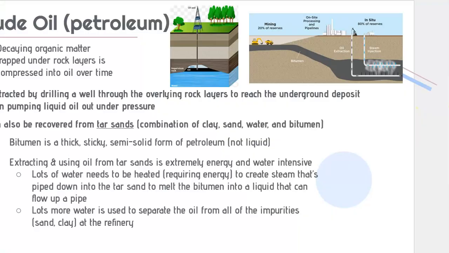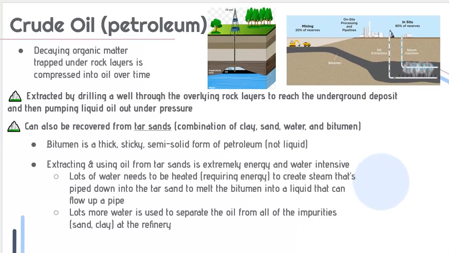All right, so liquid petroleum, you just take this out of the ground. It's a liquid, right? We have these kind of wells all over Texas. Remember, it's made from decaying organic matter. And it's extracted by drilling a well deep into the earth, into a deposit where there's this liquid, and then you just basically pull it out with a straw. That's one way to get liquid oil.